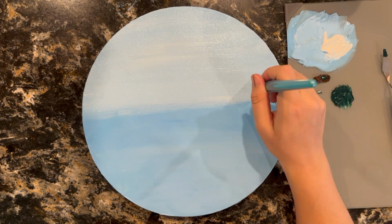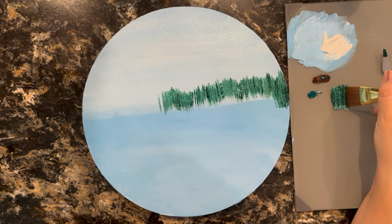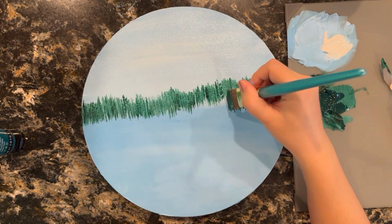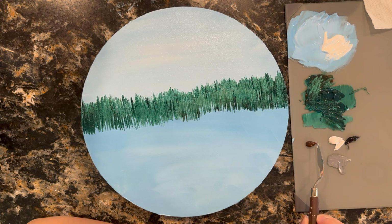Don't be like me and let your sky cloud background dry before starting this layer. I didn't because I was trying to be quick and ended up making my life a pain. So I would suggest letting each layer dry in between before the next layer.